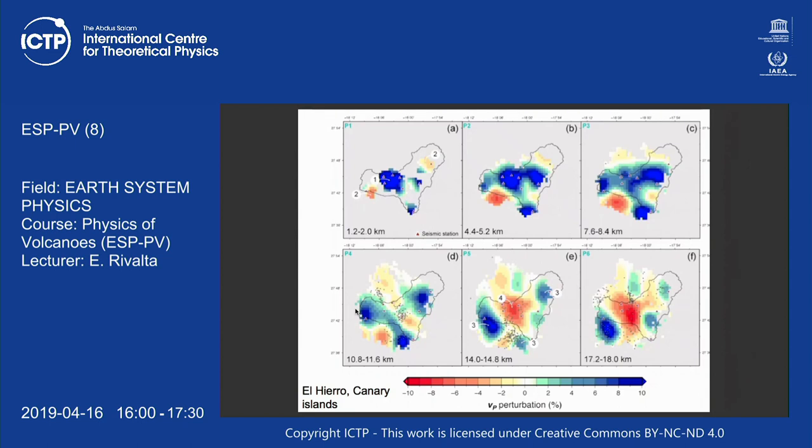We discussed this a bit in the first week of lecture. We discussed that when you have a big volcano load, this load is going to attract all the dikes, and they are going to basically go very close and maybe create a magma chamber just below the summit of the volcano. So this fits with this idea.